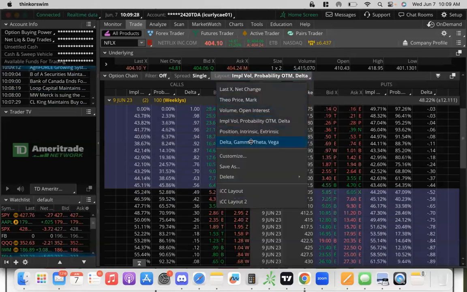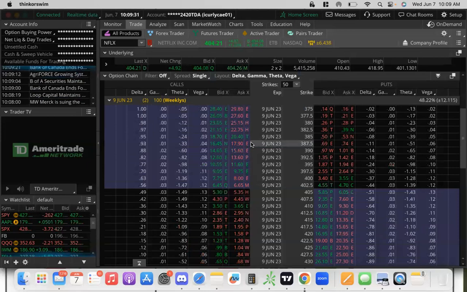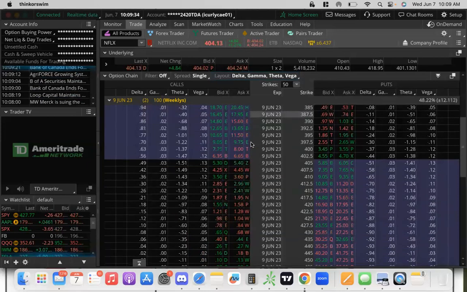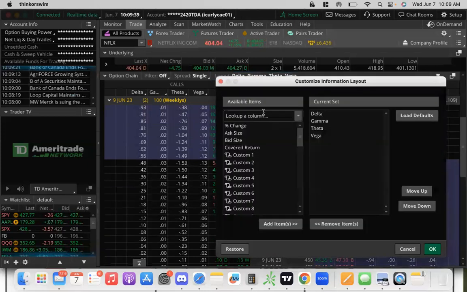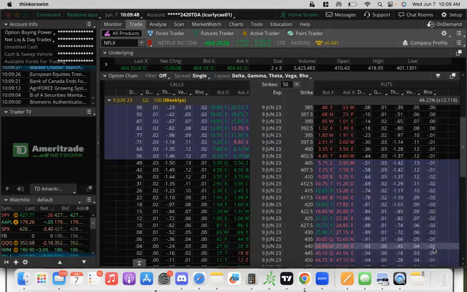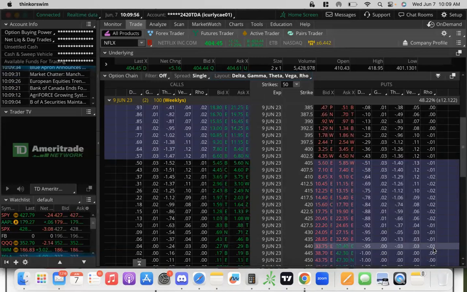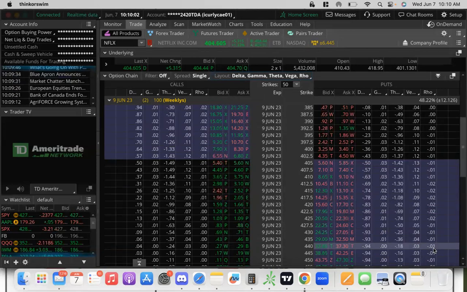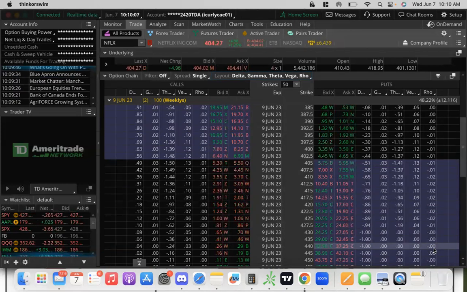So now let's just switch back over to the Greeks. And now there's one other one that we want to look at, right? And so the other one that we want to look at is essentially rho. So I'm actually going to customize really quickly and I'm going to add it. We don't really talk about rho too much, and I'll tell you why. Rho is one of those Greeks that is important whenever there is an interest rate change. And because interest rates don't really change that often, we don't really look at it that much. It's not that impactful to your contract, but it does have an impact to your contract, if that makes sense. So hopefully this helps you to understand the Greeks.